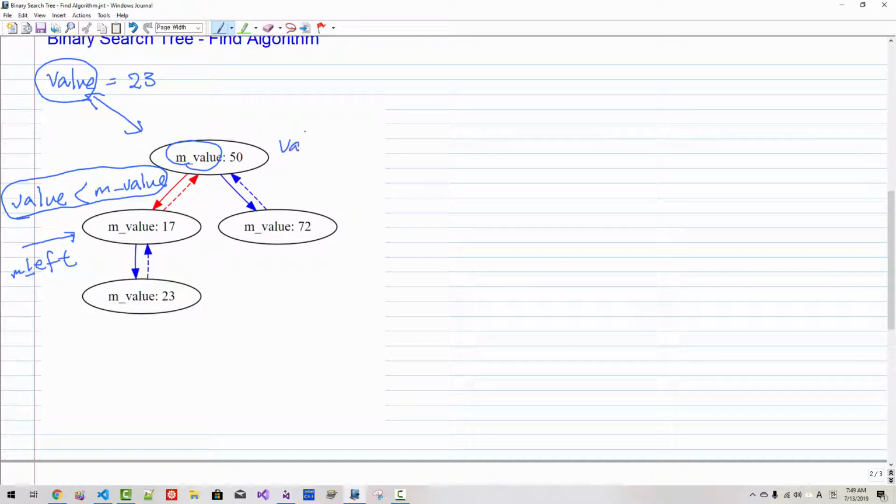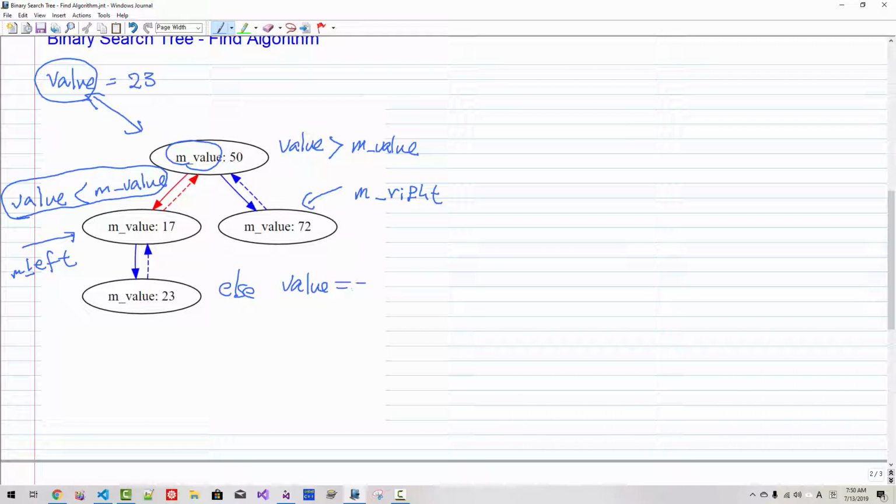If value is greater than m value, then we search the right child, m right. Else, if value equals m value, then we found it.